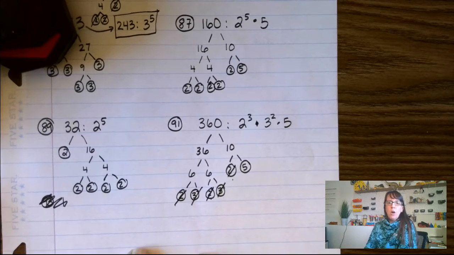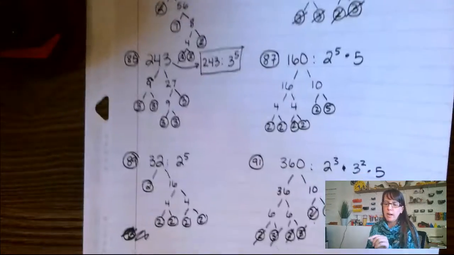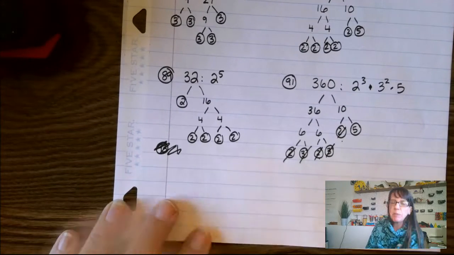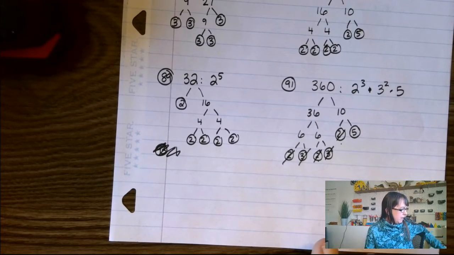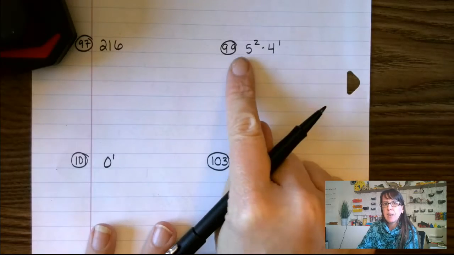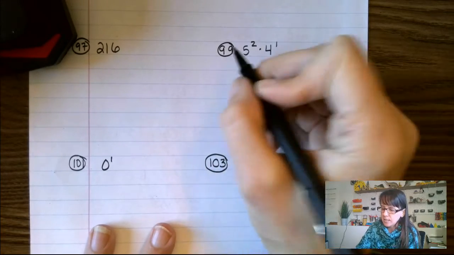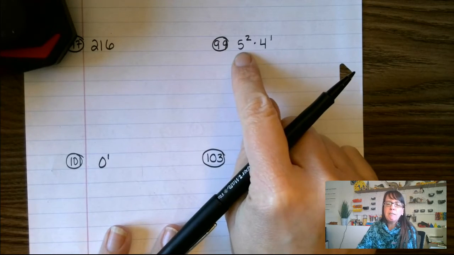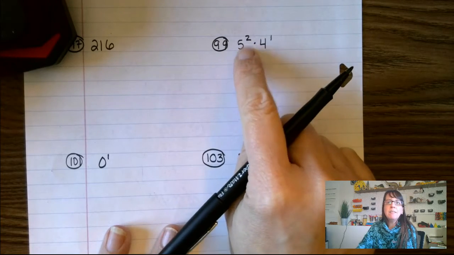Okay, so 2 things. I want to talk about this 2 to the 5th. Here's how I remember this, but before we talk about that, I need to talk about the why we do that for our exponents. So if you take a look at these problems here, starting with this one, that's a 9. I don't know, I can't write. What this means is not 5 times 2. This means 5 2 times.